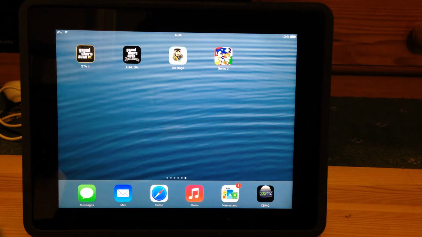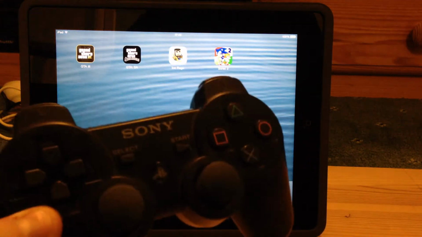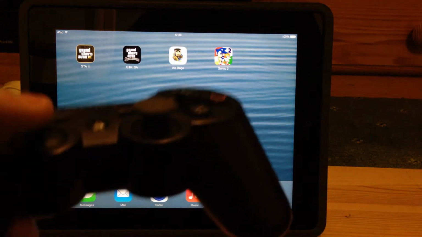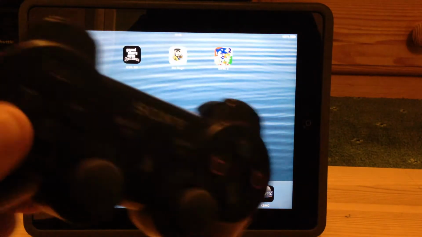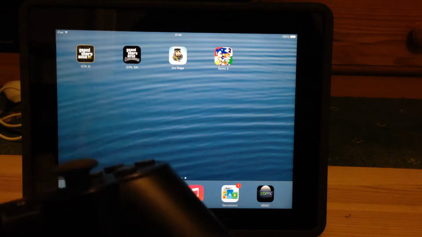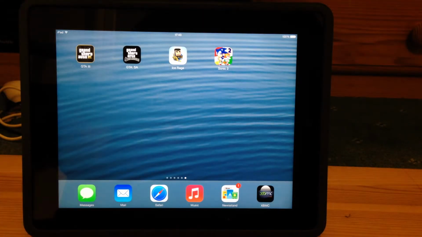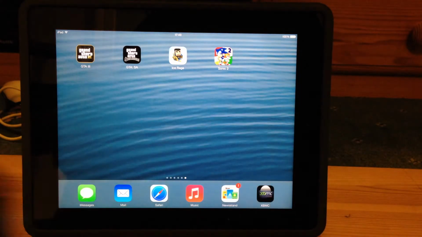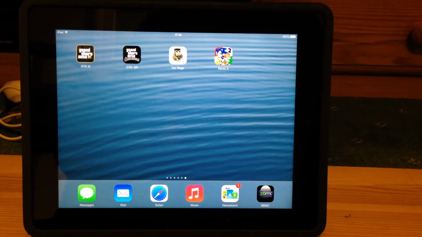What I've got here is a Sony PlayStation DualShock 3, which is a decent enough controller. I'm not particularly a great fan of the analog sticks, but the rest of the controller is fine. And what you do is you plug it into your PC, you run a program called SixaxisPairTool, put in the Bluetooth address of your iOS device onto the actual controller, and that's essentially it. Once you've installed the application onto your jailbroken iOS device, it's as simple as what I'm going to show you here.